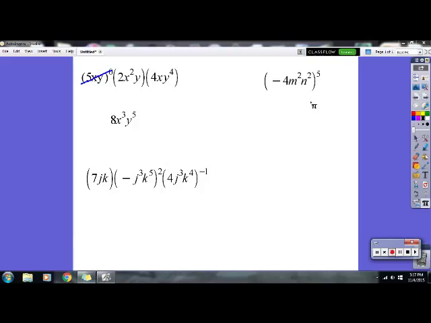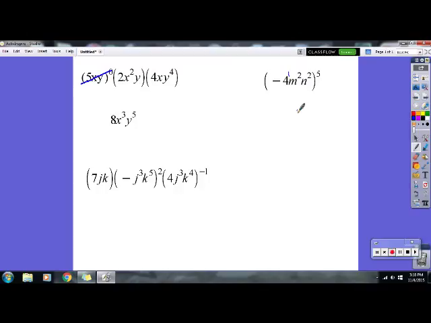Alright, in this next example, I have a power to a power. I don't have any additional products to multiply out, so I just apply the rule that if you're raising a power to a power, you multiply the exponents. You have to be really careful with these, though, because they have a coefficient. Even though you're multiplying the exponents, you're not multiplying this exponent times negative 4; you're multiplying this exponent times the exponent of negative 4, which technically is 1. So the result of applying the exponent to this negative 4 would make it negative 4 to the 5th power, not negative 4 times 5.